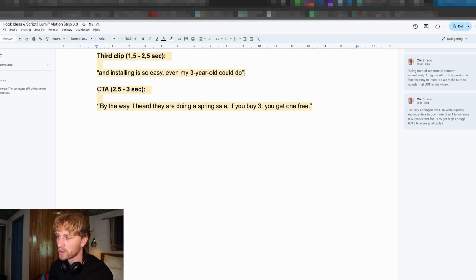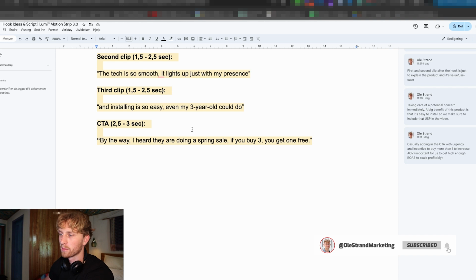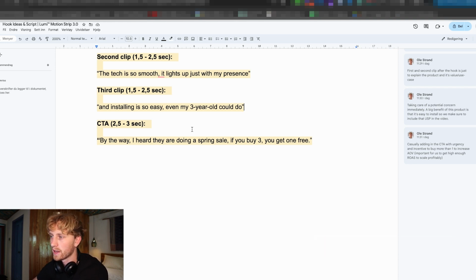And then we have the call to action, and this is extremely important. You don't want to wait too long until you get to the call to action, because there's always going to be a high percentage of the viewers that drop off. Now, in the beginning, when you're launching the ads, it could be a good thing that a lot of people are dropping off, because the algorithm is still learning and trying to find more relevant users that could end up becoming customers. But after a while, you want to make sure that the drop off isn't as high anymore, and you want to make sure that it doesn't take too long before the viewer can actually get to the next step, which is actually buying the product.